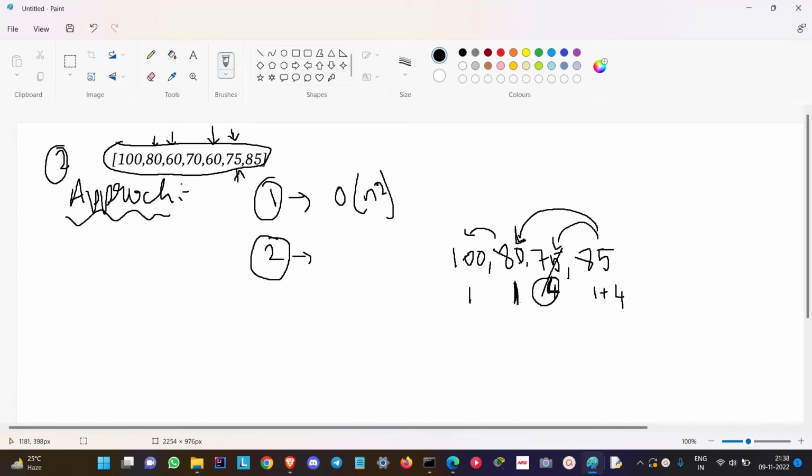So we can clearly see that 80 is less than 85. Sorry, we add up the span of the previous day, which is 1, and we'll remove this and we'll check with the previous value. So for the immediate previous day, you can see that the value is 70, which is greater than 85. So we'll stop the iteration and we'll return 6 as the answer.